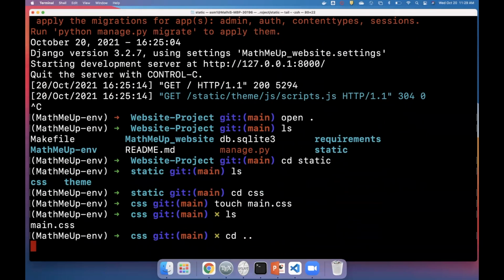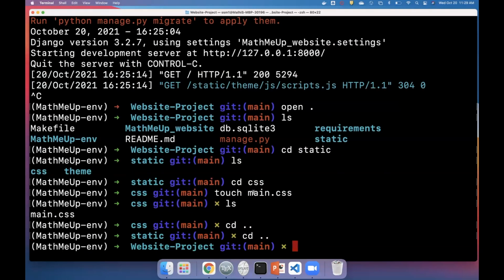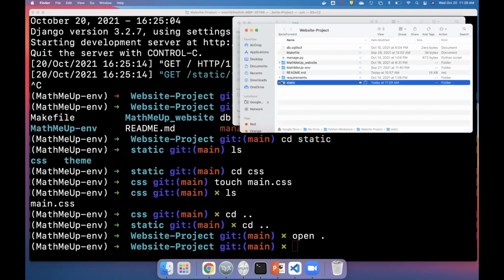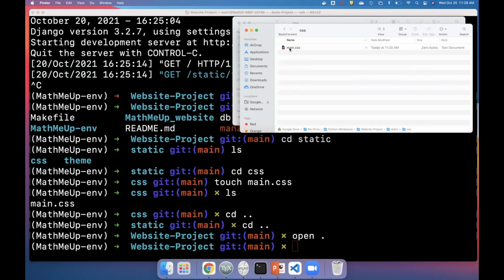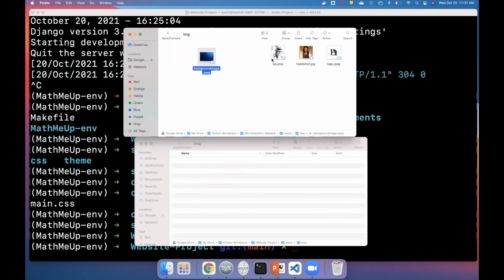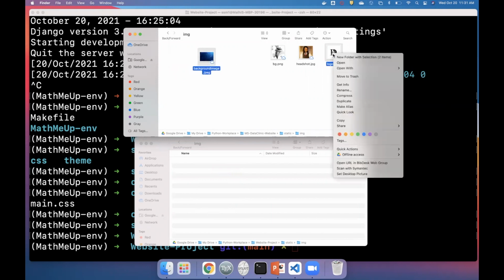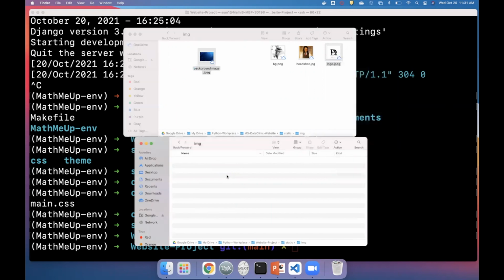Let's go back into the main folder and open it again. As you can see, now I have a folder called CSS, and inside of that I have this file where I'm going to override my code. One more folder we need is with the name img, where I'm going to have my background image or all the images which I want to use or overwrite. I'm going to put these images there. Okay, as you can see, I have this background image. I'm going to copy these two and paste them here.